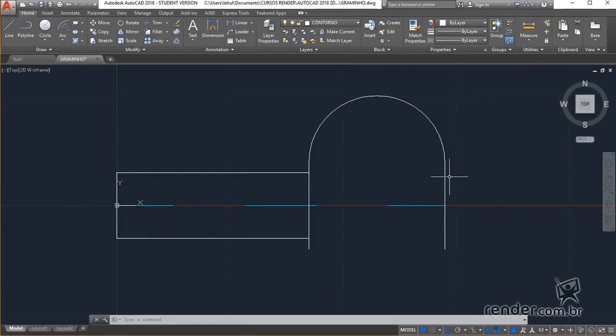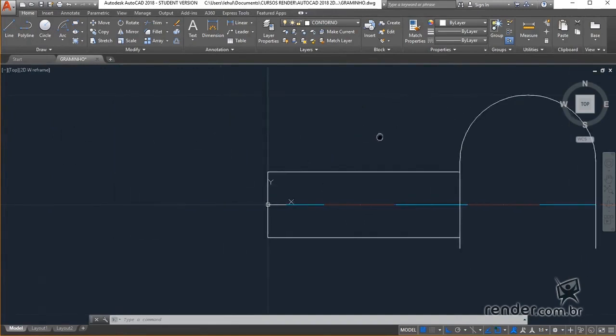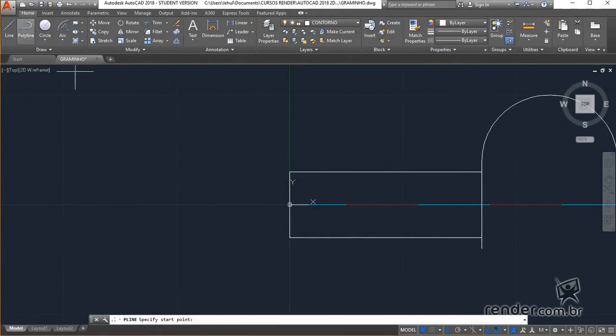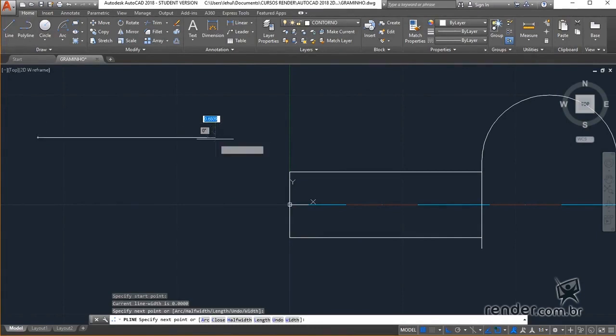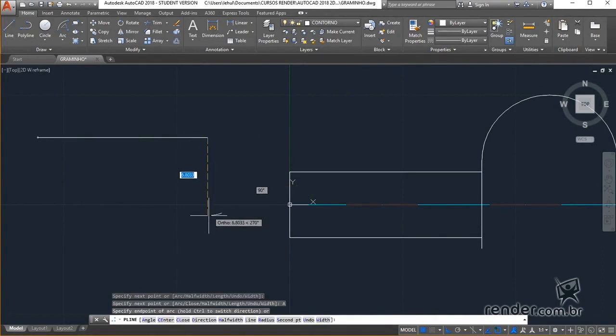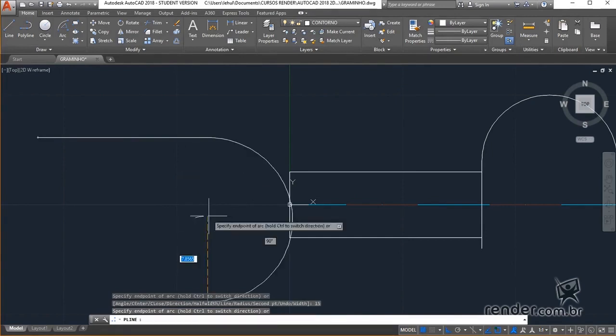We will now look at how to use the polyline command, which allows you to create lines and arcs using only one command. We activate the command and freely click on the graphic area. Now we drag the cursor and click on a new point to complete the stroke of a line. To create an arc, we type the letter A and confirm with an enter. Now we enter the radius and angle of opening of the arc and confirm with an enter, completing the stroke of this item. To retrace lines, we type L and confirm with an enter.